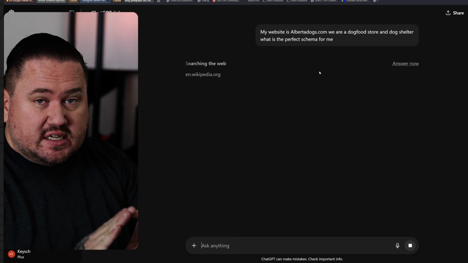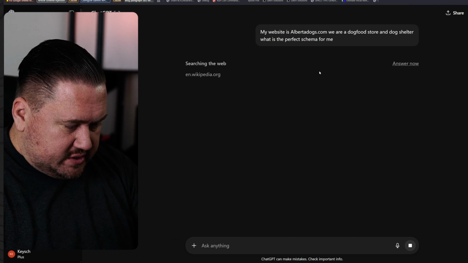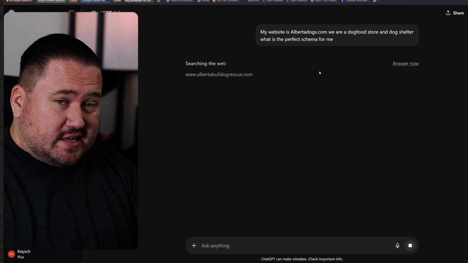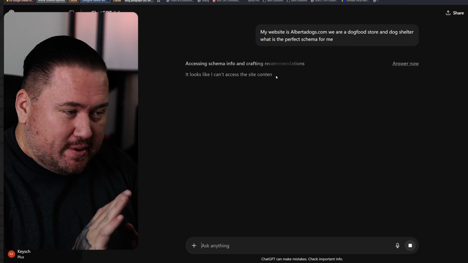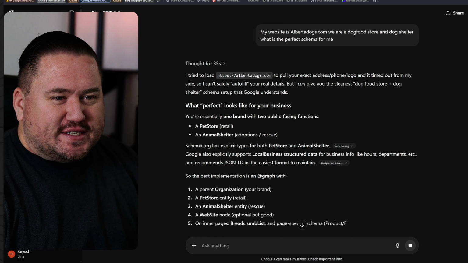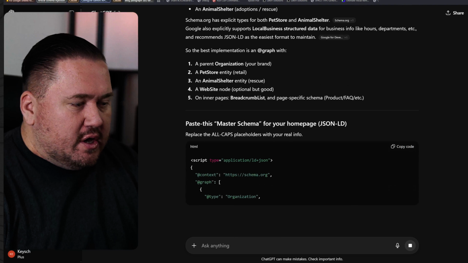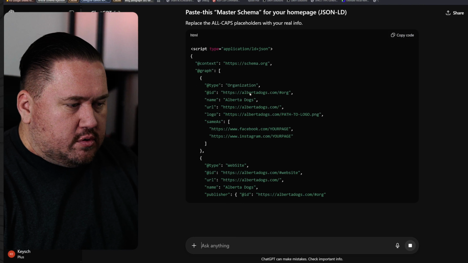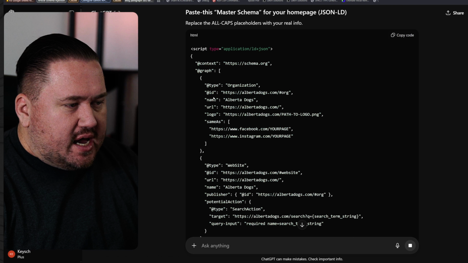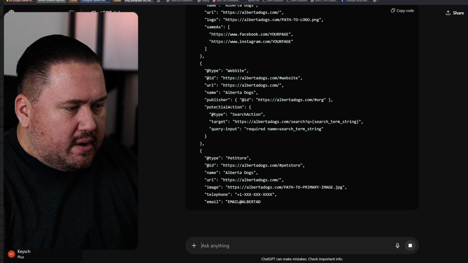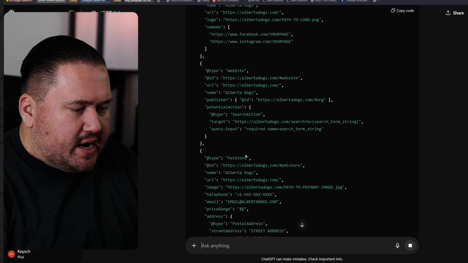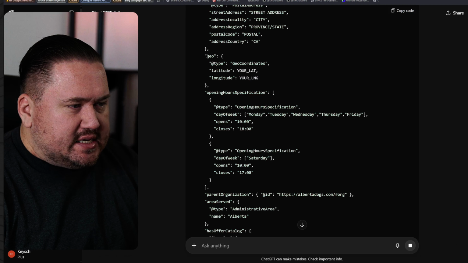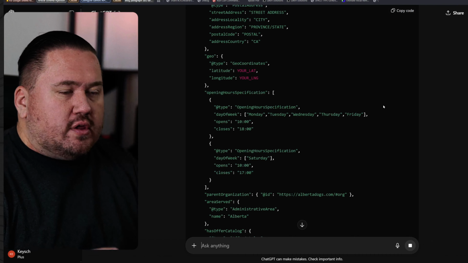And the consistency is really the key here, because your phone number could be wrong, but if it's wrong consistently and your website still gets served, you're going to be all right. I wouldn't recommend that, but just for example, right? It tried to pull that site, and that site is not a real thing. So it's going to give me this schema here. Boom, boom, boom. And this has like type, ID, name, URL, logo, publisher, potential action. What's your phone number? What's your email, your price range, everything, right? It's asking everything. And this is a code that goes on your page.